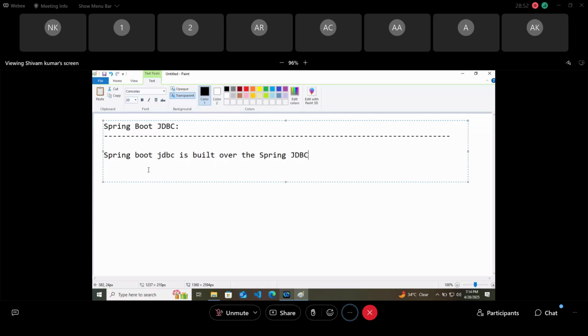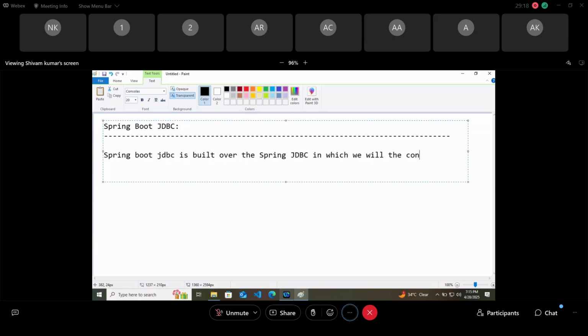Spring Boot JDBC is built over Spring JDBC, so internally Spring JDBC will work. In it we will have the concept of DataSource, and DataSource is a class.